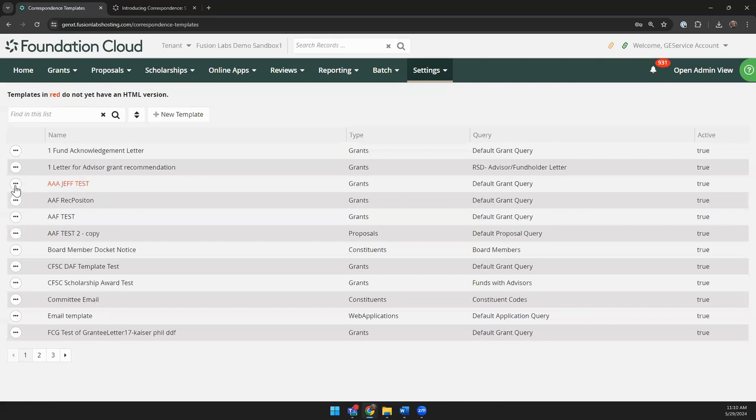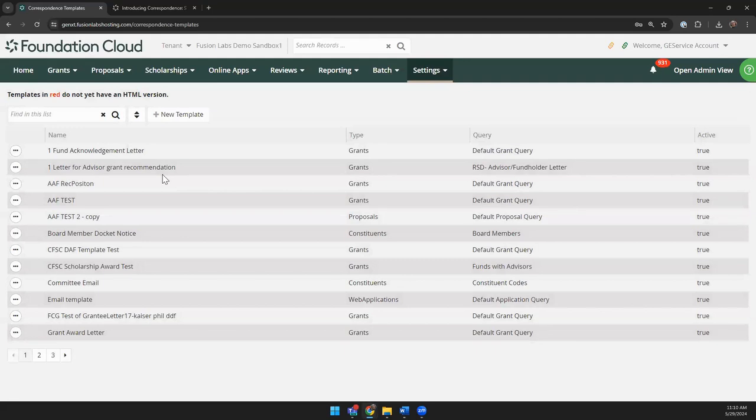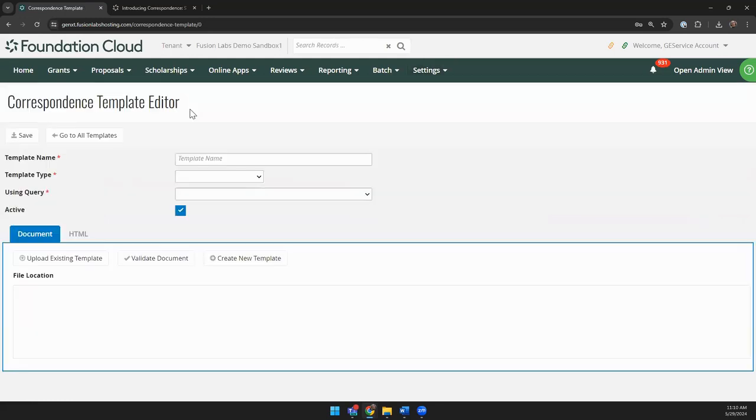One of the questions that was asked in the registration responses was, can I delete old templates? And the answer is yes, absolutely. That was a junk one I created just to show this purpose. So we can delete that one. And let's create a new Word template here. As you saw in the screenshot that Nemaria shared, we've got two new tabs down here for setting up two templates. And I'm going to call this one Scholarship Grant Award Letter.